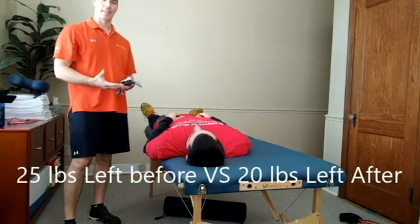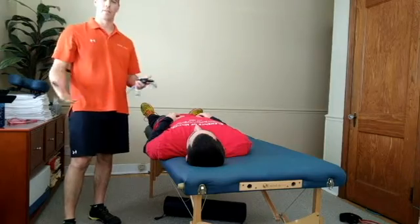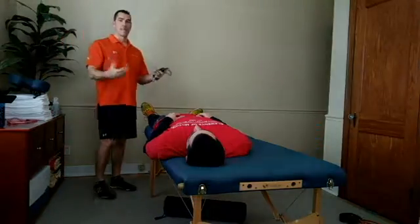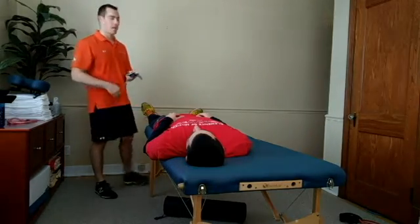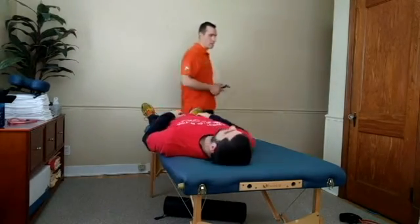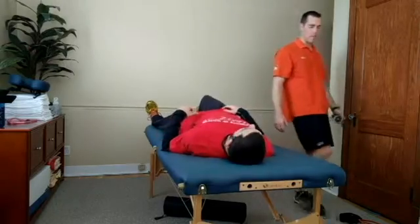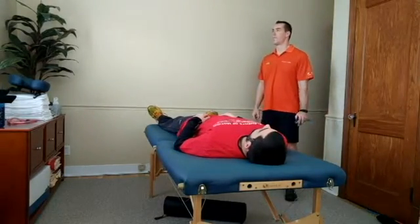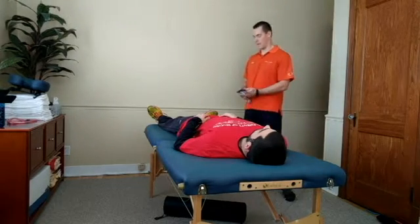So we're going to rest, we're going to recheck just so things aren't fatigued. So one thing in my mind is his muscles might be fatigued, so we're going to wait for a minute or so and then recheck and see if we're in the same ballpark or if things reset and they're able to produce more force.